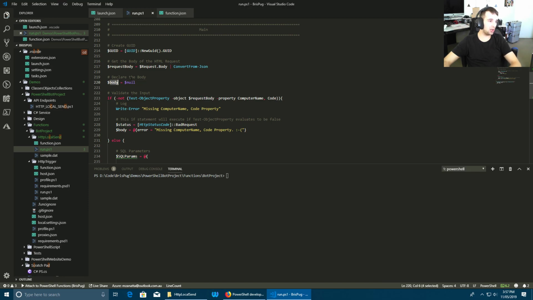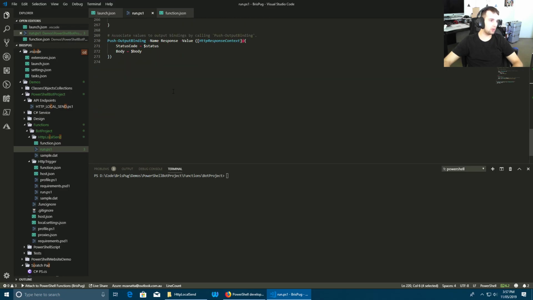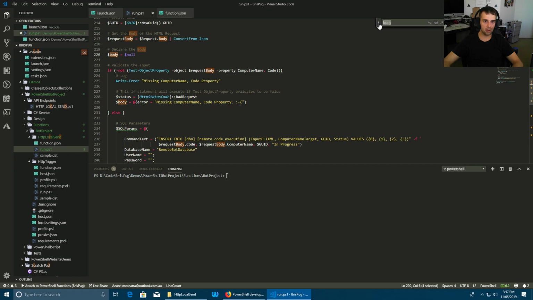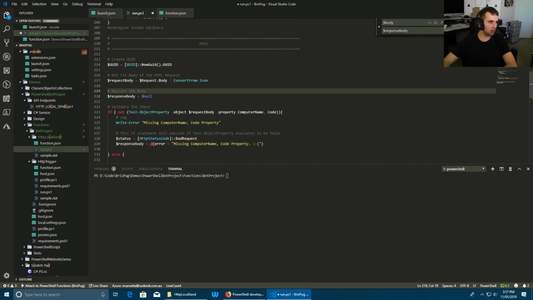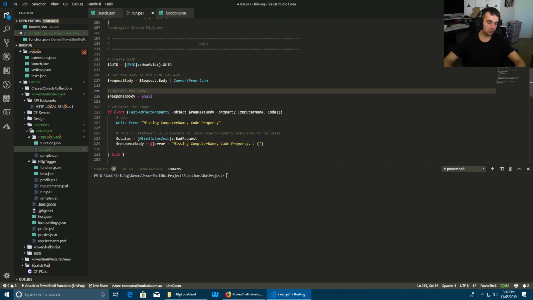I really should actually change that. I don't like how it just says body like that. It confuses me. I'm actually going to change that. Replace that with something like that. Yep, so we've got request body, response body. So that makes it a little bit more sense. Declare the response body. So we've done that. Actually, I can close down my Slack.